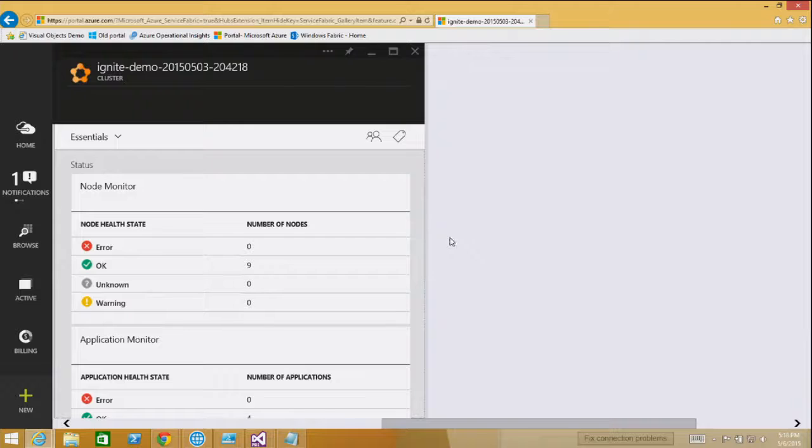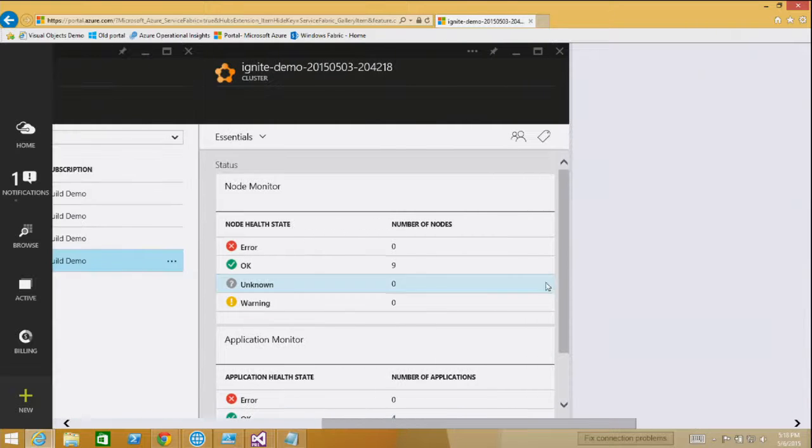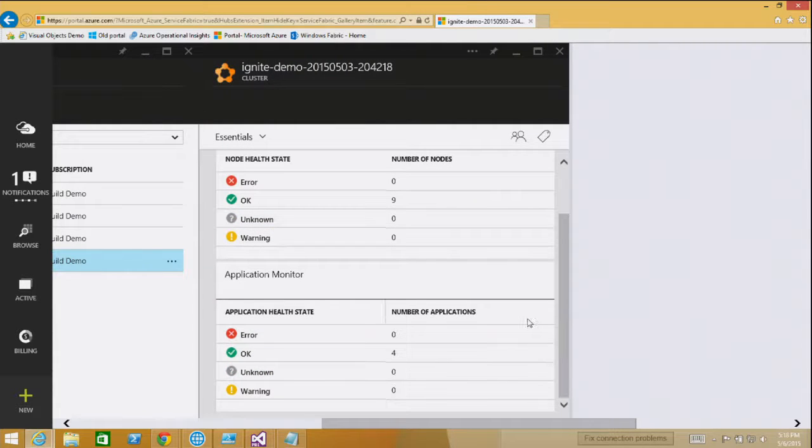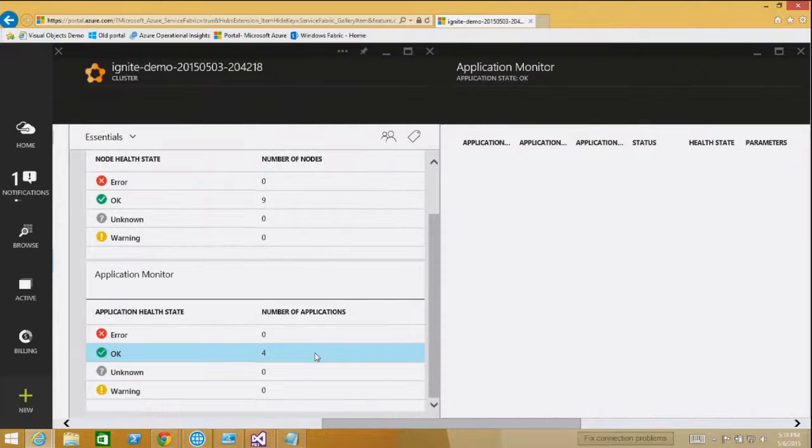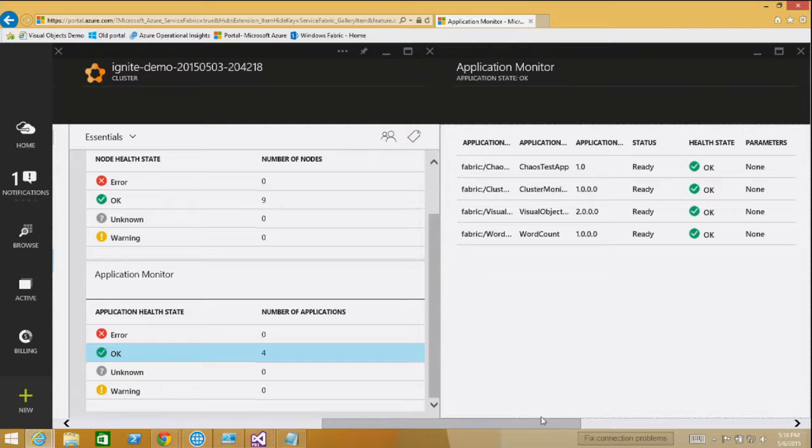So now let me just quickly look at the applications. So we talked about the node as an entity. So the next level is if there are applications in your cluster, and in my case I have 4 applications I have already deployed. So it's actually now reporting health on the application. So what's interesting about this one is as a DevOps person, typically you don't go and look at OK things. You'll typically go and look at what's an error or warning. So in this scenario, by God's grace, I have everything okay. But I'll just show you this. But typically you would be going in only if there is a real need for it. So here it is.